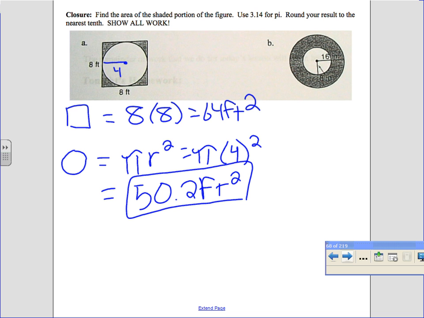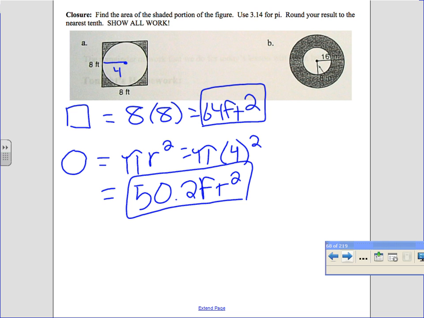So we have the area of each. Drew? No. Pi? No. You have to use this one: pi r squared. The only one that has 2, Drew, is circumference, 2 times pi times r, or pi times diameter. Because 2 times radius is the same thing as diameter, but r squared is not the same thing as 2 times d, or 2 times r. You know what I mean? So this is the only formula for area of a circle that you can use.